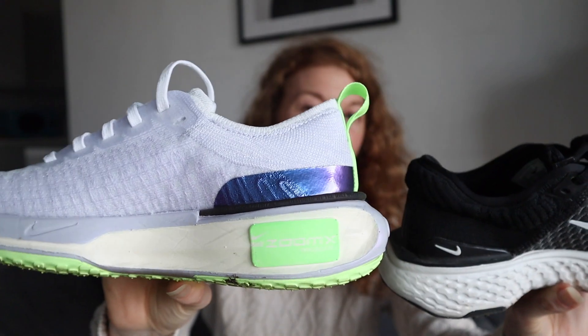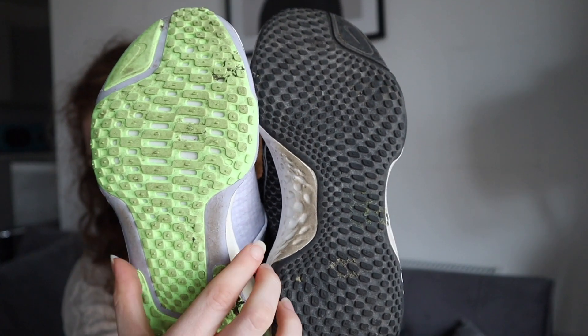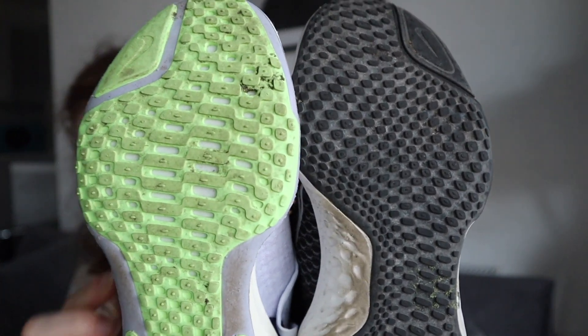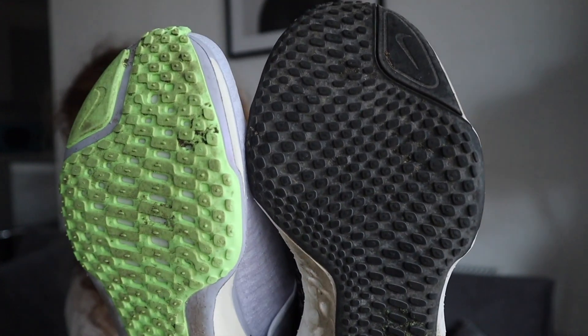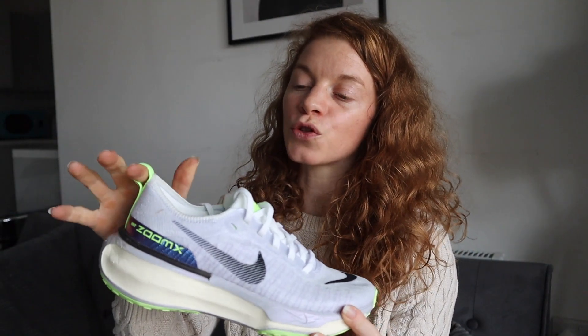The camera is having a hard time focusing on this colorway, but hopefully you can see there is a taller foam stack on this newer version — they have actually added more of that magic ZoomX foam in the latest version. Another thing that's changed is the midsole, which is now a little wider on the Invincible 3 compared to the 2. You'll also notice that the waffle outsole looks a bit different — it's a different grip pattern — and these two elements are meant to add more stability to this newer version. They also added a pull tab at the back for ease, and the laces are thinner in the Invincible 3 compared to the previous version.